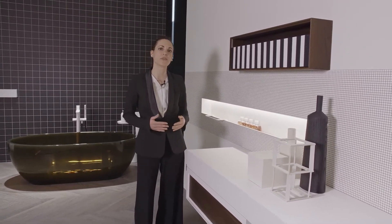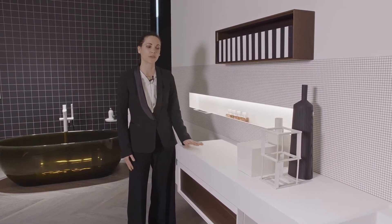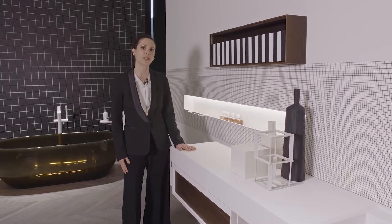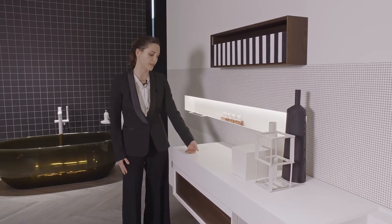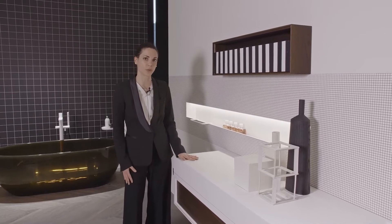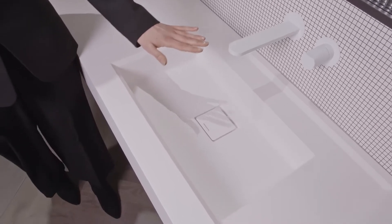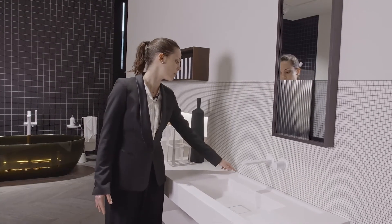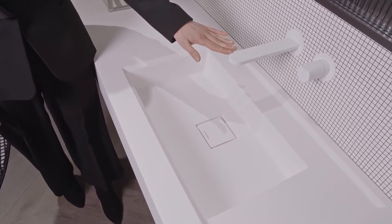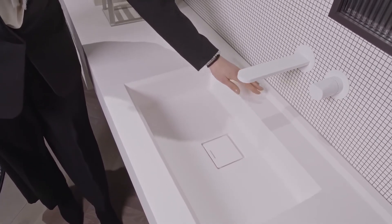The top of this composition is in white Flumud. Flumud is the first resin developed and patented by Antonio Lupi — a new generation material, compact, resistant, non-porous, which can be easily restored in case of surface damages like scratches, stubborn stains, and even cigarette burns. In this composition it is presented with integrated sink article Graffio in depth 47. It is placed with wall mount taps, but Graffio also offers the possibility of placing top mount taps.